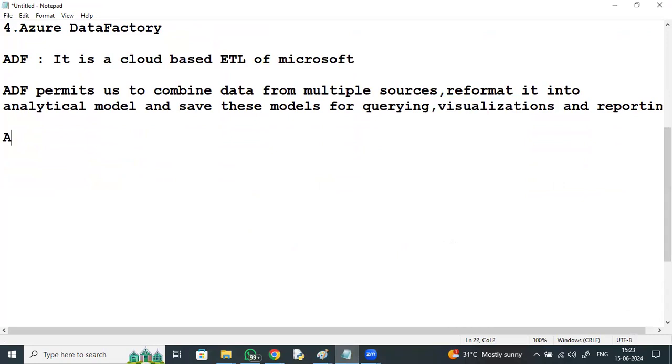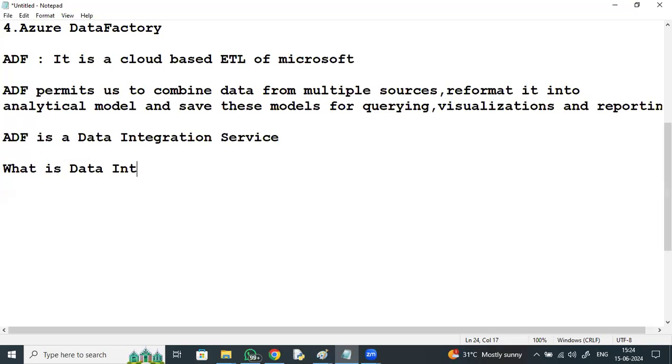ADF is a data integration service. What is a data integration service?